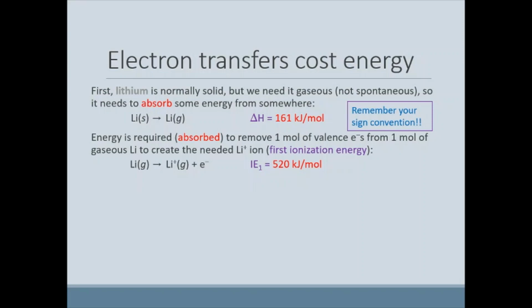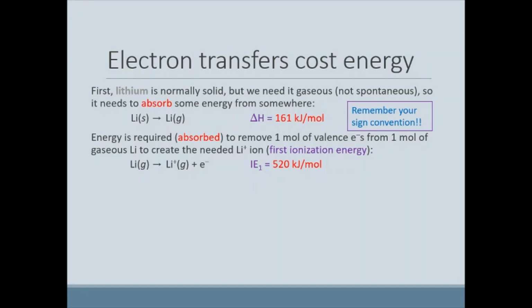The other half of this is going to be our fluorine ions. And fluorine, luckily for us, is a diatomic gas. There's a lot of space between these atoms in the gas, so we really don't have to do the same thing we did with lithium. We don't have to convert it from a solid to a gas. But the problem with fluorine is F2. It is a diatomic gas.